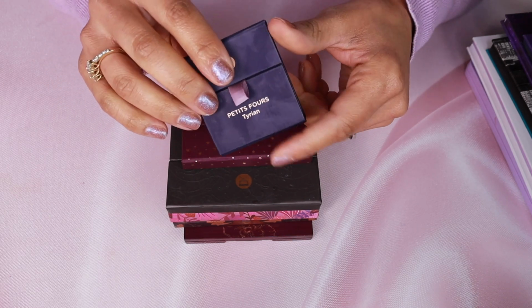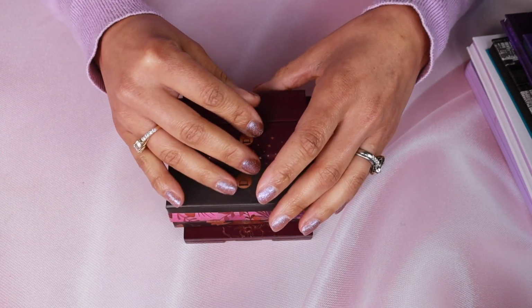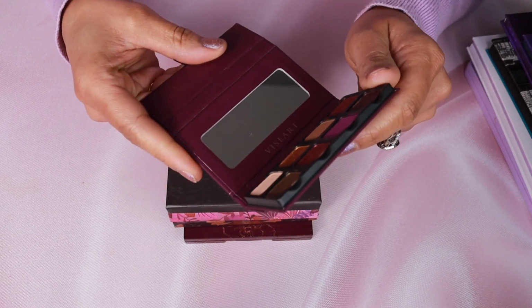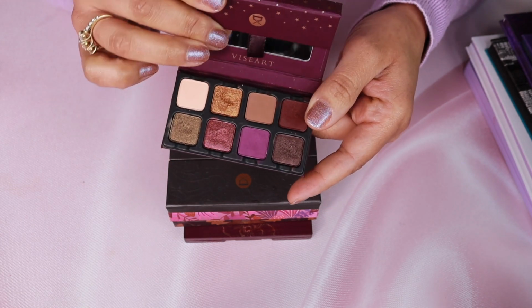So I do have swatches of this one, and to the best of my ability, I'll try to link some of the existing swatches that I have of these palettes. Here we have London Étoile. Hi there, guys. There I am in the mirror. But we have London Étoile.